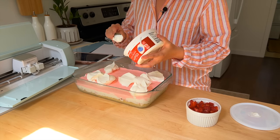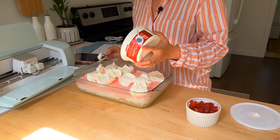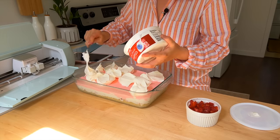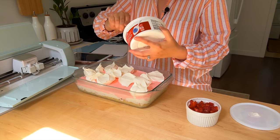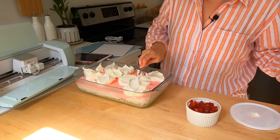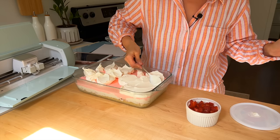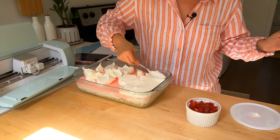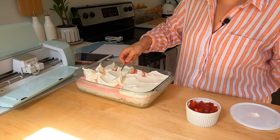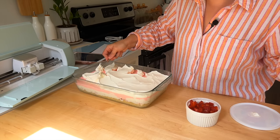So I'm topping this off with the final container of whipped topping. And I'm going to slowly, carefully spread it out over the pink layer because I really want the pink layer to be its own layer. So we'll see how it goes. I just love how pink that middle part is, even if it reminds me of Pepto Bismol. And then obviously this is going to go back into the refrigerator until later.